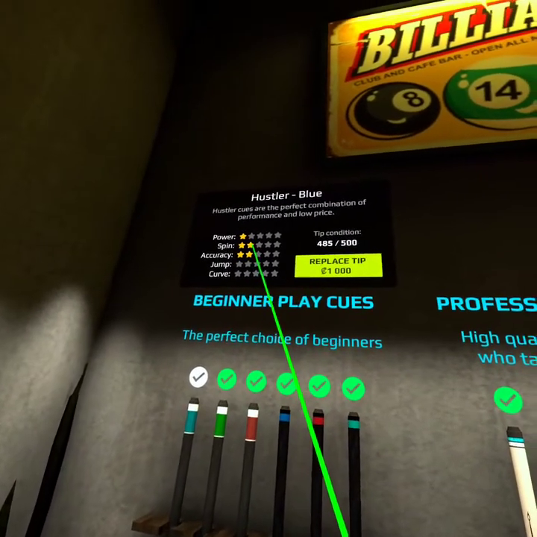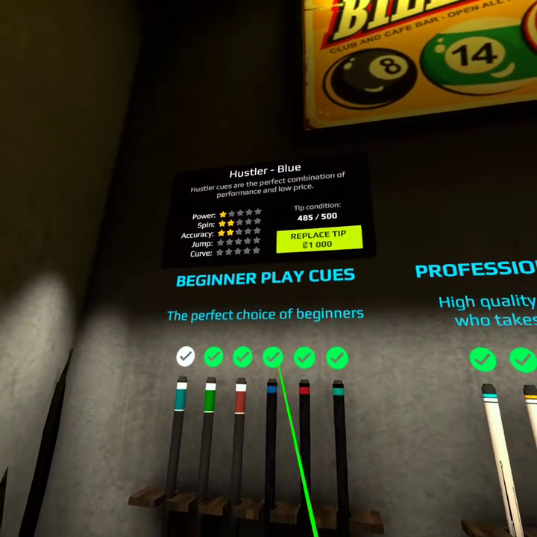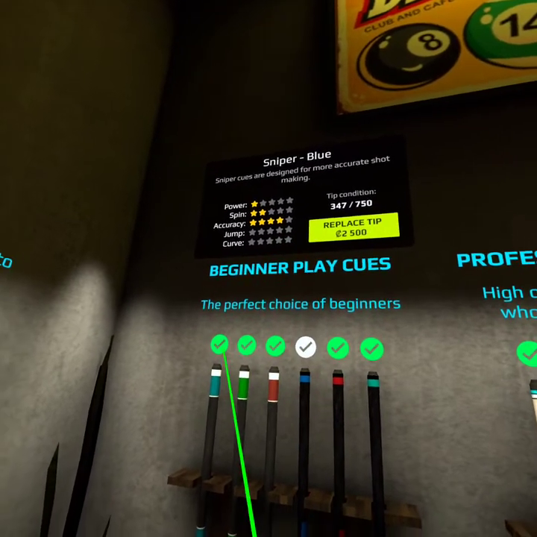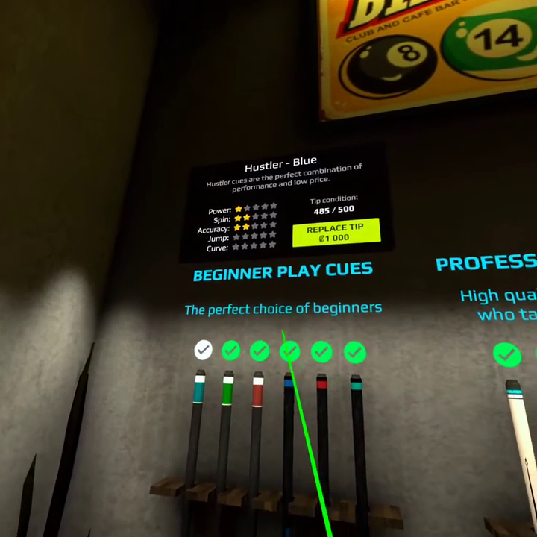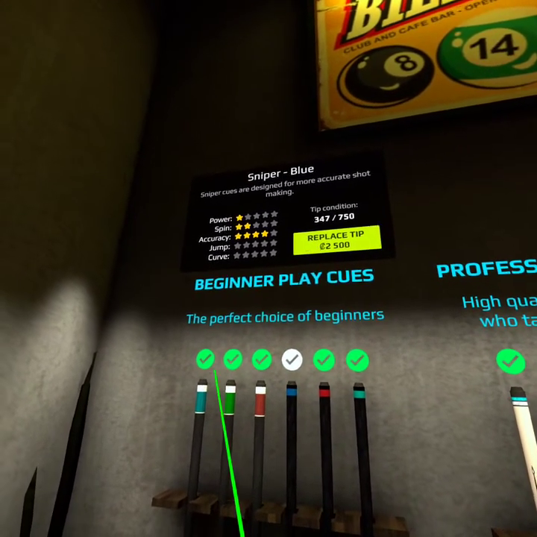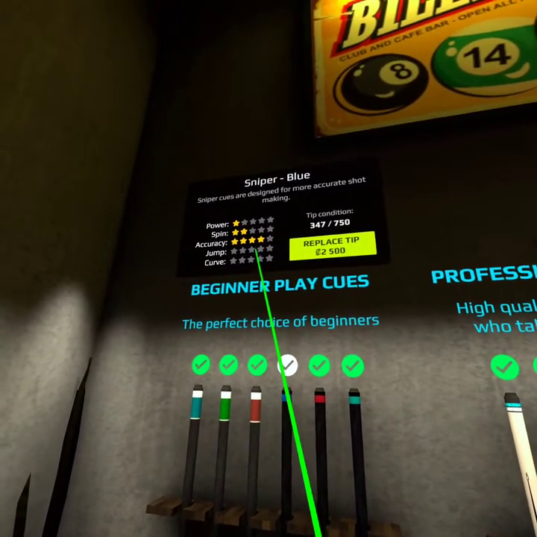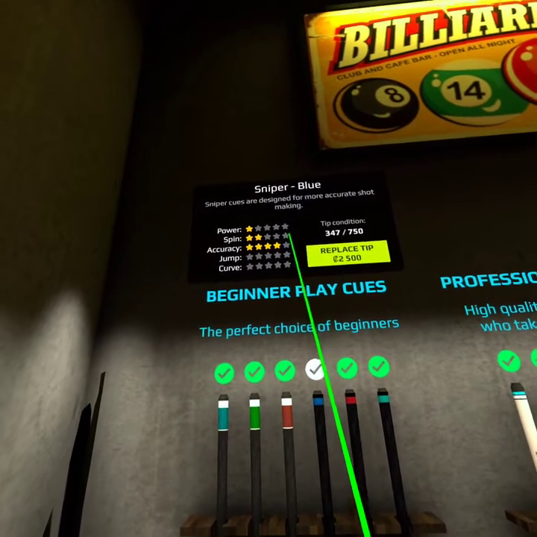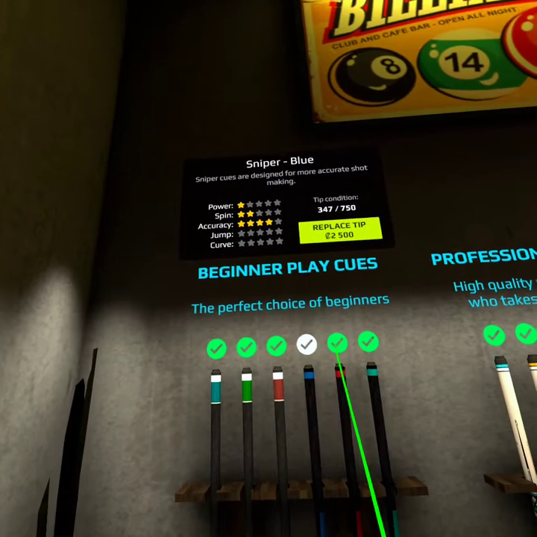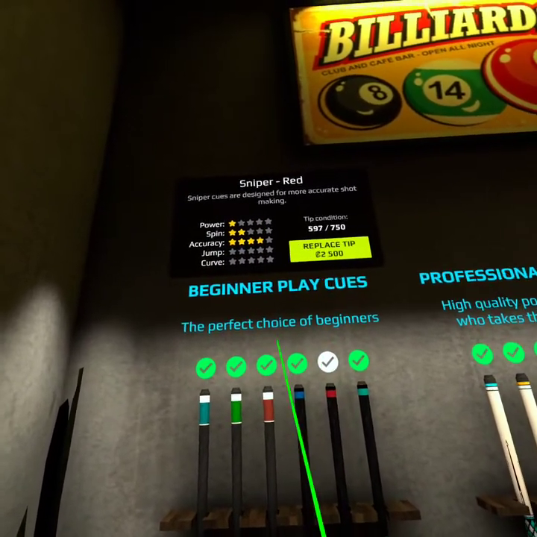Okay, so spin. Spin will be slightly more reactive than the house cue. Spin is the same here on the sniper, but your accuracy level is higher. Again, I haven't quite figured out what the difference is. I've played with both of these and have been successful with both of them. But I will say that just out of feel, I do prefer the sniper series, either blue, red, or green. I mean, they're all the same statistically.